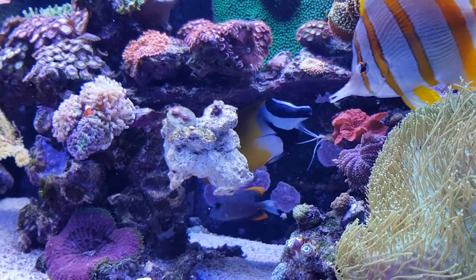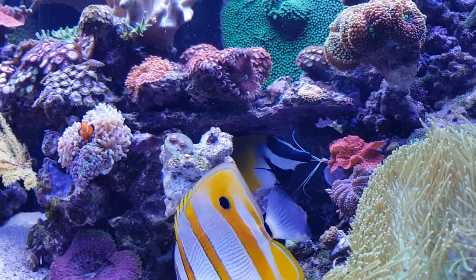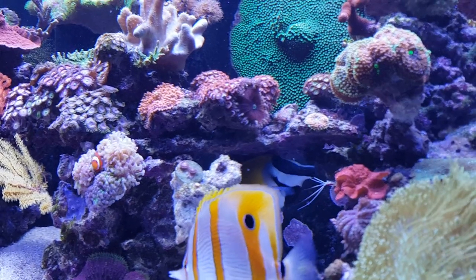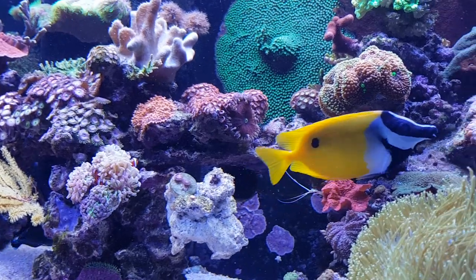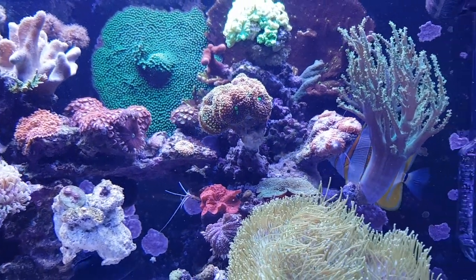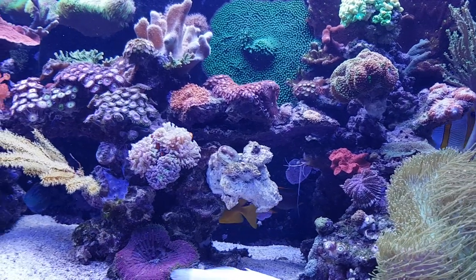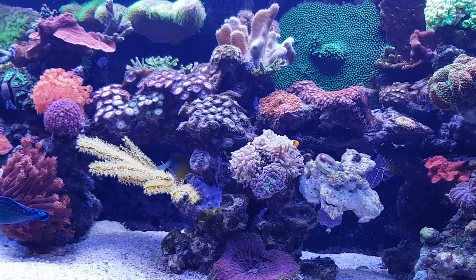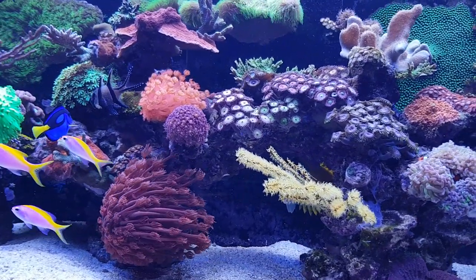This fish is, as you can see, already quite large. When I first bought it, it was just a few centimeters — three or four centimeters. These fish tend to grow quite fast. This is already my third one. In the past I had another yellow one, then after that I had a gray one, and now a yellow one again.